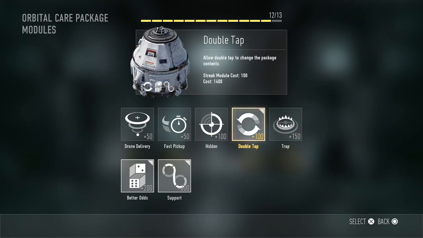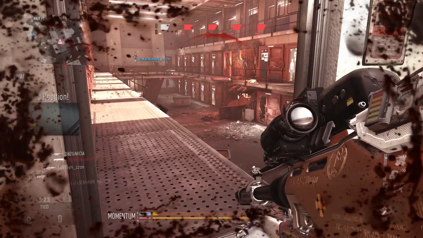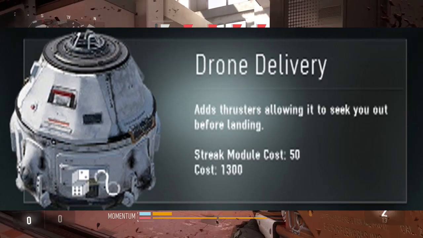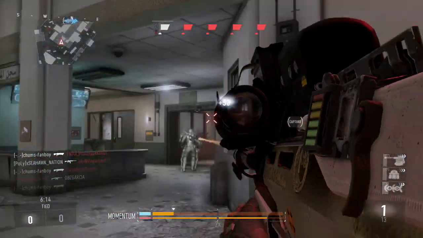But I was curious, what exactly does drone delivery do? Because I've never seen it in action, I've never seen anyone else use it, and I had never tried it myself, and it's the only module with a somewhat ambiguous description. Adds thrusters, allowing it to seek you out before landing. That's something we've never seen before, whereas everything else is pretty self-explanatory.